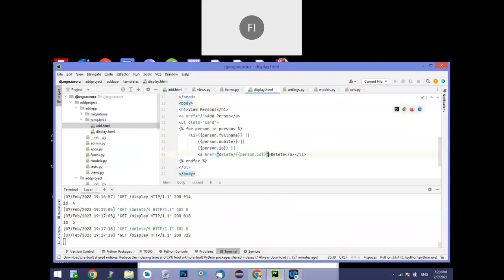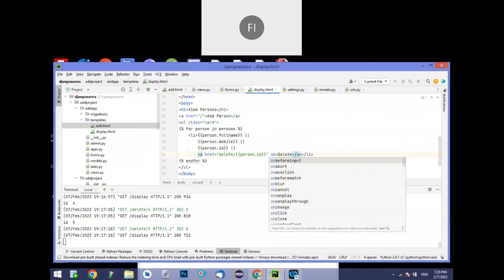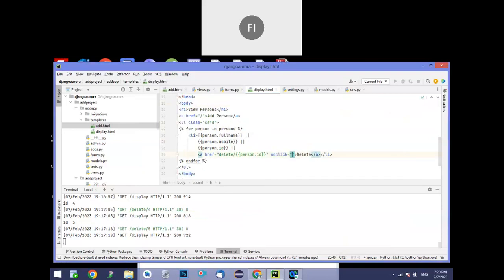The final touch-up is confirmation. Unfortunately, someone may click on delete, and if it deletes immediately, it can happen accidentally, right? So before deleting, I just want to give a confirmation to the end user, asking whether he really wants to delete it. For that, we need to add a simple function, not a big task. So that is onclick.